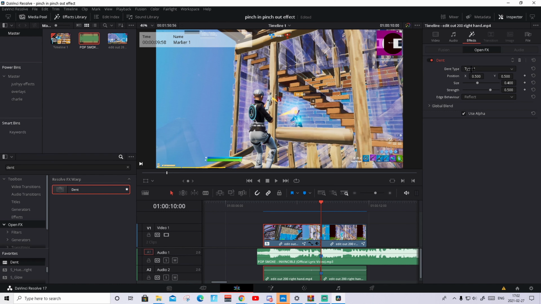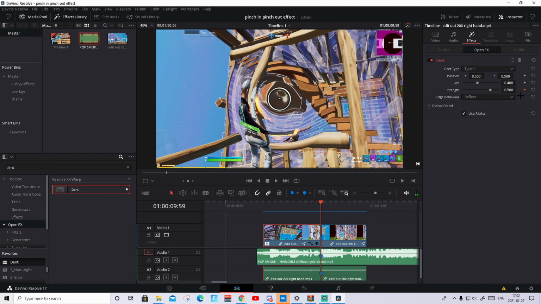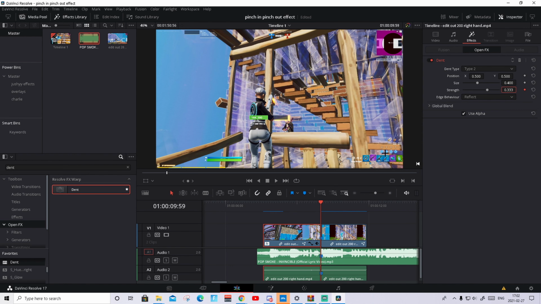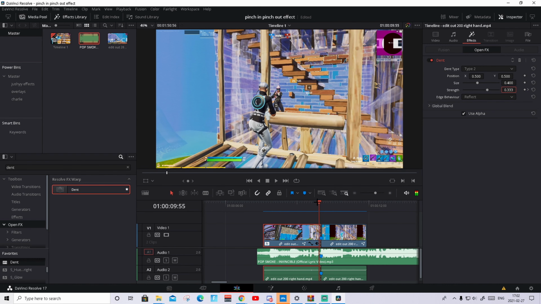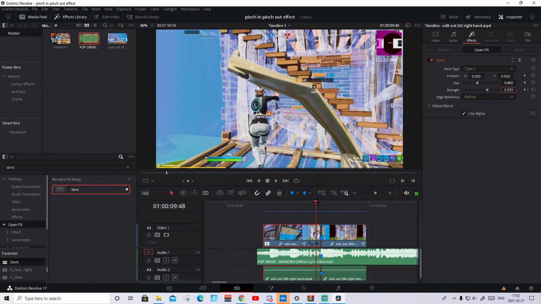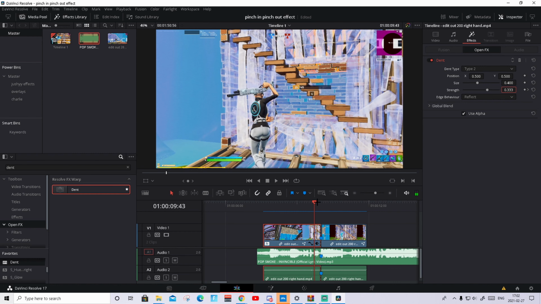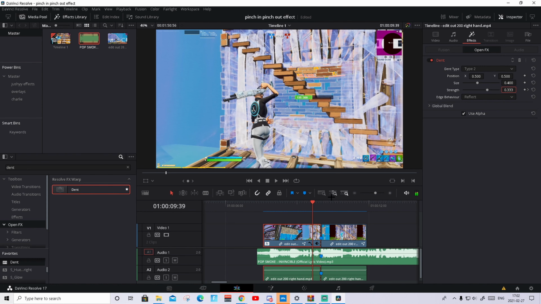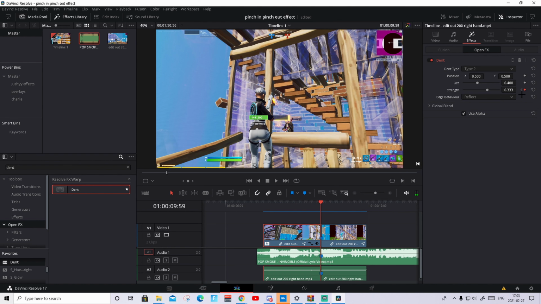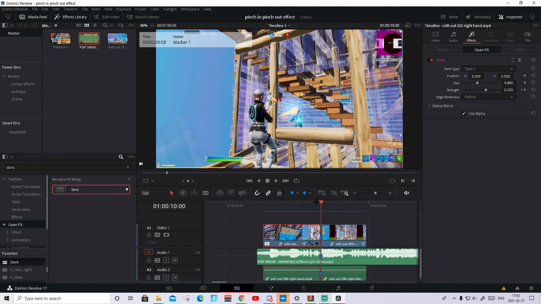Go to FX, switch this to type 2, set the size to 400, and for strength, you need to go to the last frame of this clip, keyframe it, and press on it, and type 0.333, and the effect should disappear. Then you go 20 frames to the left, which you can use your keyboard to do. 1, 2, 3, 4, 5, 6, 7, 8, 9, 10, 11, 12, 13, 14, 15, 16, 17, 18, 19, 20. So right here, add one more keyframe. Go to the keyframe you made before. You can use these. And here you need to make this 0.250. And you should see this, and it should look like this.